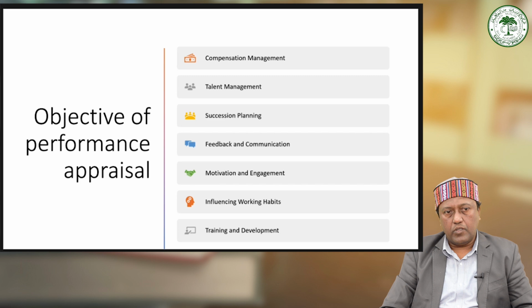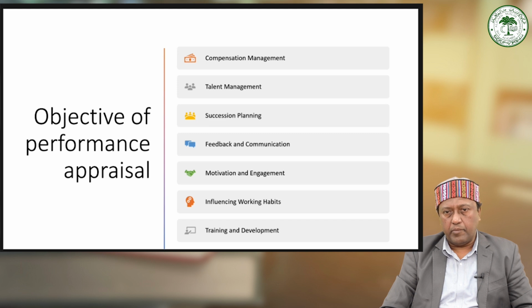Then we have a very prime objective, which is compensation management. Performance appraisal helps organizations maintain accurate records of employees' performance, which are used to determine compensation packages, wage structure, and salaries. Employees who consistently perform well may be eligible for higher pay or bonuses, while those with lower or subpar performance may receive lower compensation.